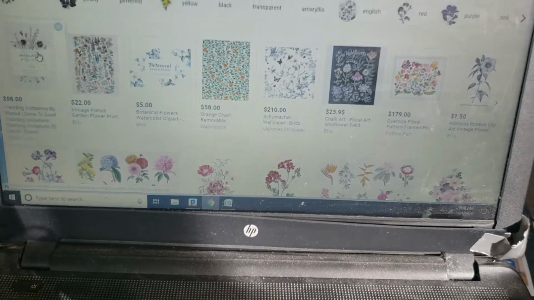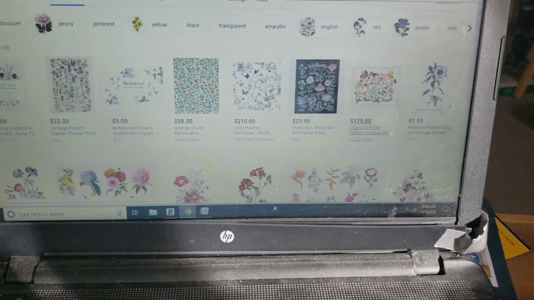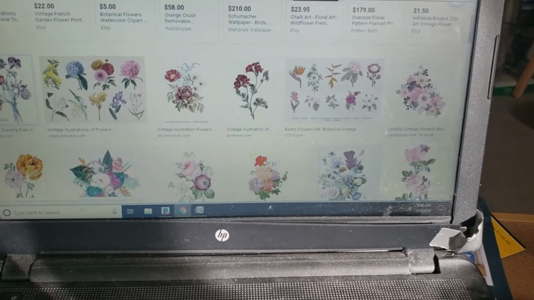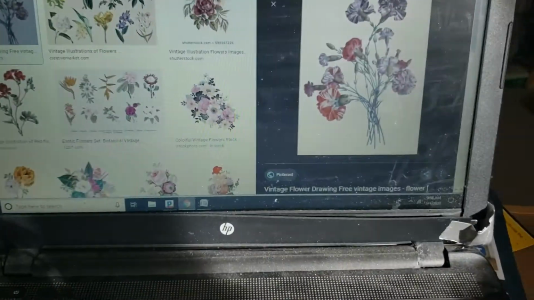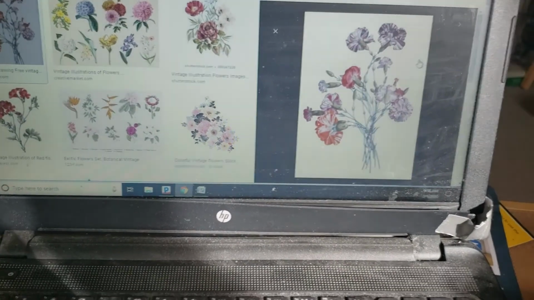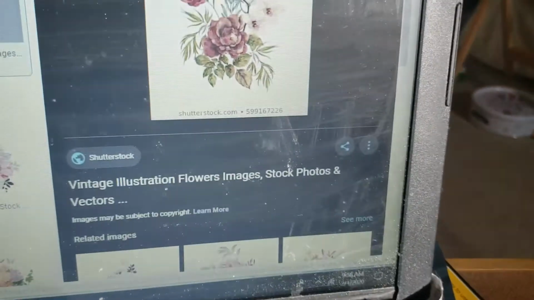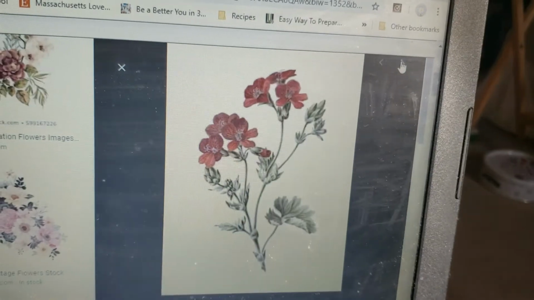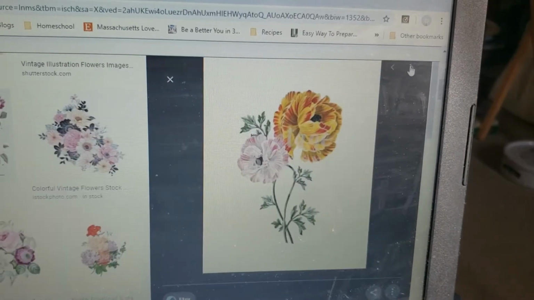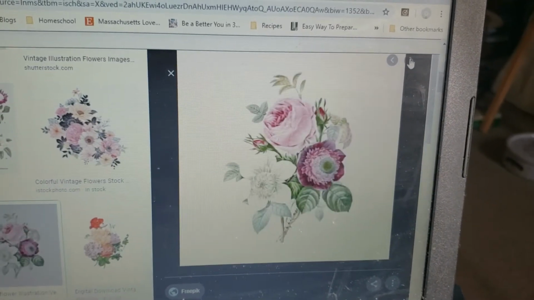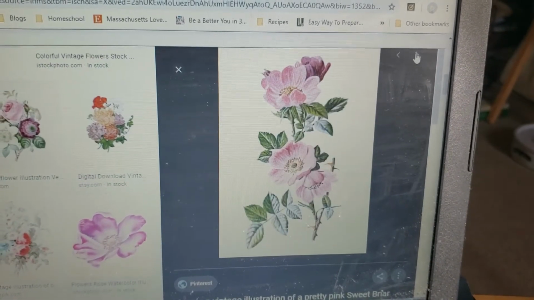And then when you click on one, well, that's not what I wanted to happen. Oh, don't click up here where the money is. Go down. So now when you left click on one, it'll come up all in the middle and you can scroll through this way so you can see them better. Just click on this little arrow right here till you find one you really like, so you can see them bigger. Like that one's real pretty. They're all pretty. But if you're going to fussy cut it, you're going to want to find one that doesn't have a lot of tiny little things.